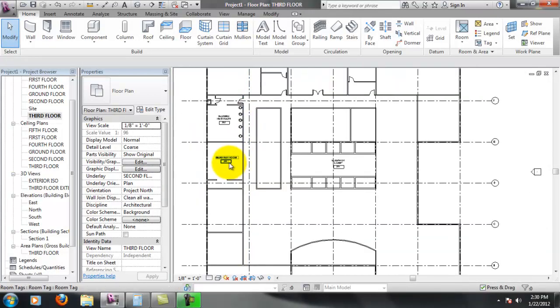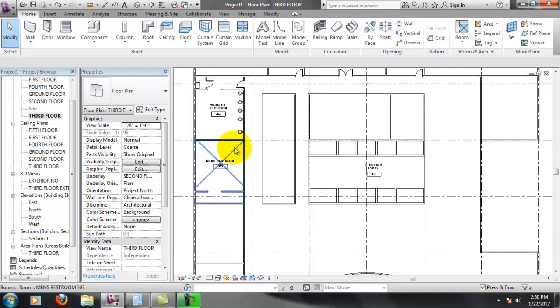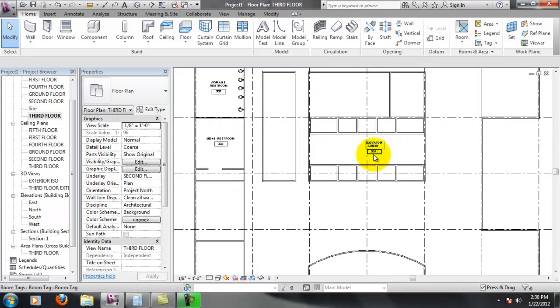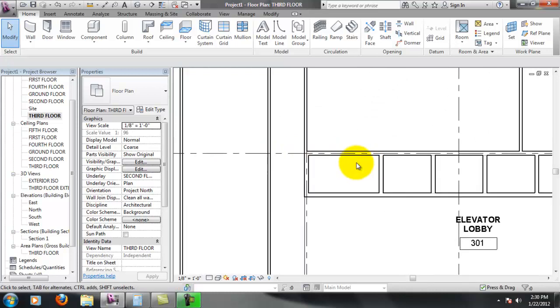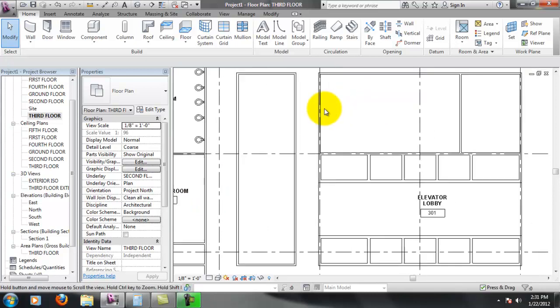I don't foresee us having 3,000 because I don't see having over 99 rooms here. But you can see if you had over 99 rooms, you would want to use 3,000. 3 would represent the 3rd floor. So the first number is the 3rd floor. These numbers represent the room number.